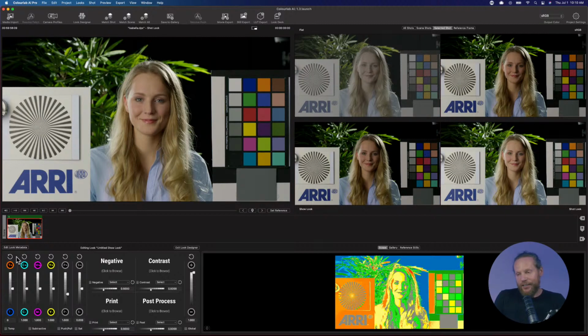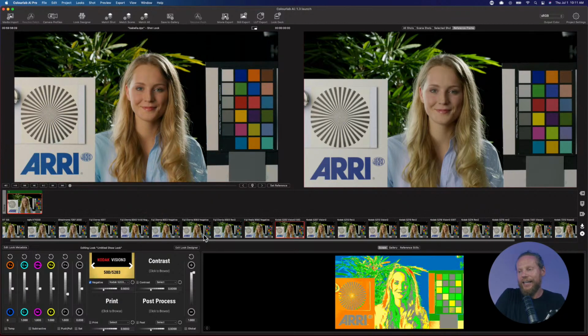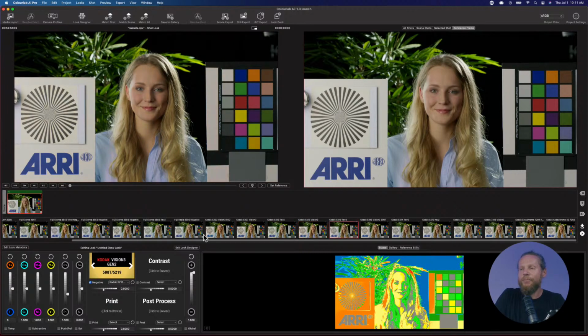Another thing we wanted to improve in the LUT Designer is that we have now added all those fantastic new profiles that came with the latest 2.4 update. So you see, I've got all of them here. What cinematographers really like is that they can straight away pre-visualize how this works and get to the right skin tone adjustments, everything.